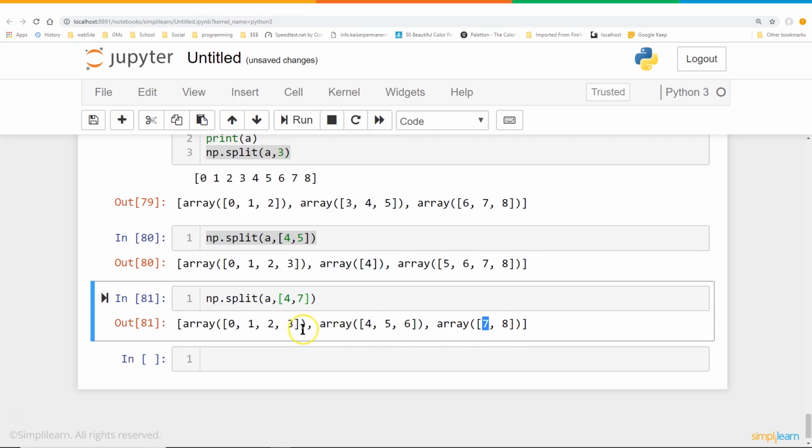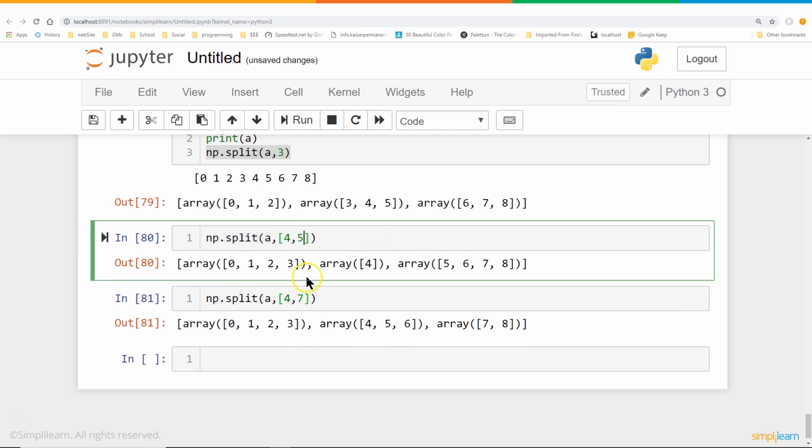And so what you're looking at here is the first marker. This is going to go to 4. So there's our first split at the marker at 4, and then the second split is going to be at position 7. And this is the same thing here, 4, position 5. That's why we're splitting it in those two sections.